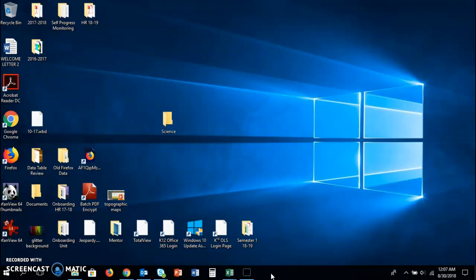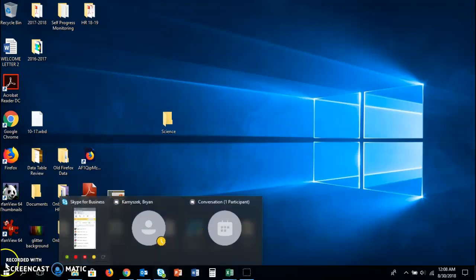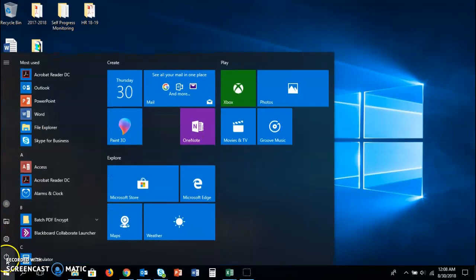In order to get to our snipping tool, which I do want to pin to the taskbar, you can see I have Word right here. It's already pinned to my taskbar. That's one of our document programs that we use quite a bit. We also use PowerPoint, so I recommend pinning both of those to your taskbar. I'm going to show you the snipping tool.